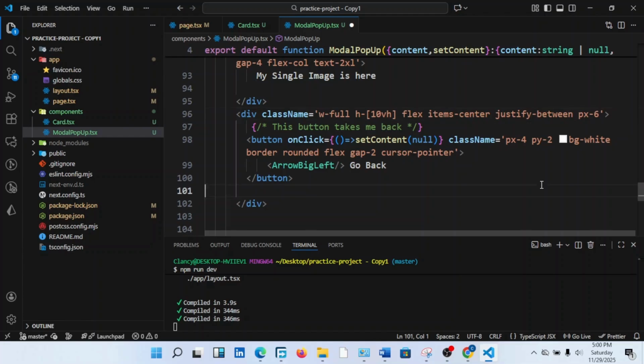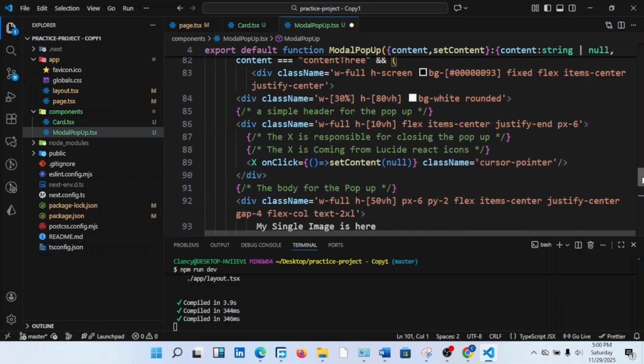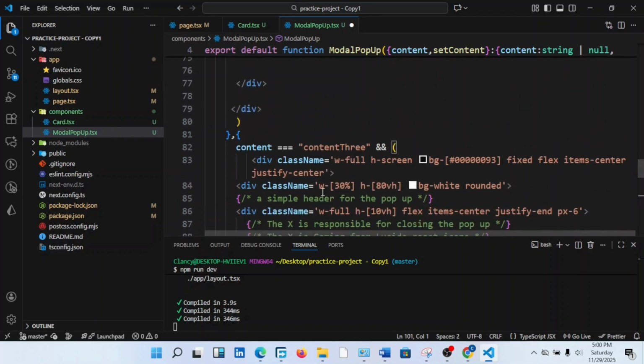Then inside here when I say set content, I put there content 2. Because it takes me to the second content, okay? Just as simple and precise and concise as this.